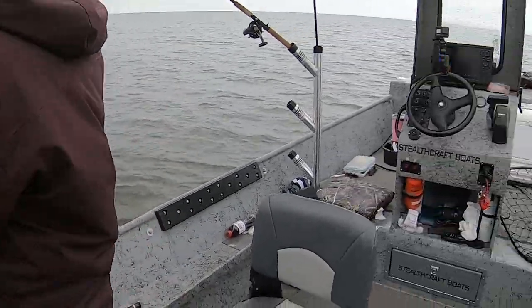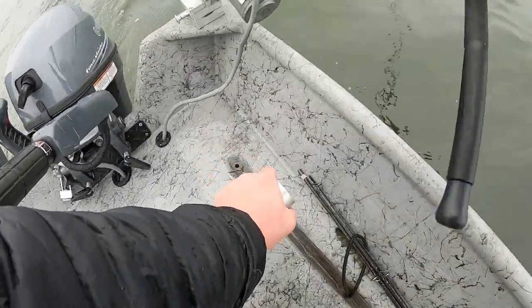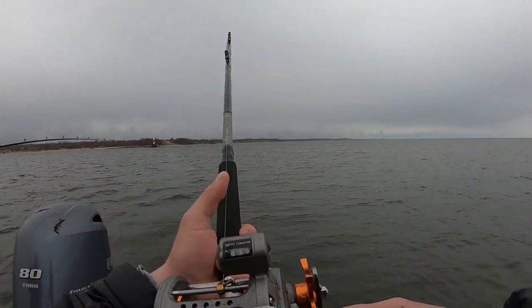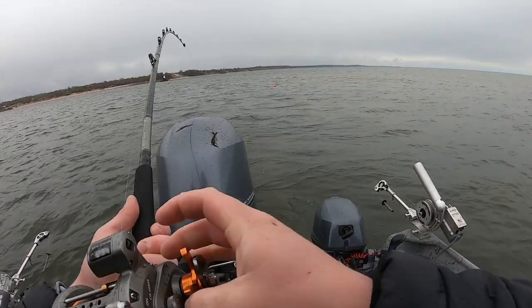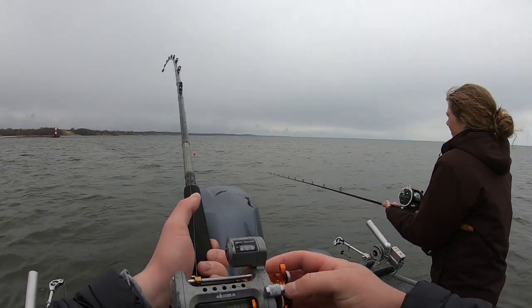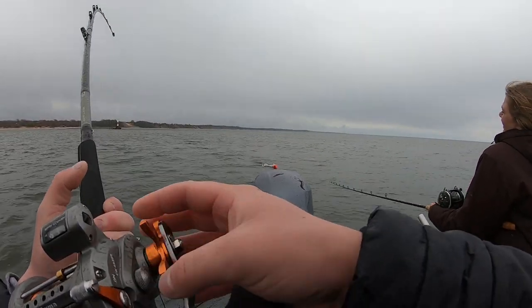There you go. Fish on, baby. Oh, diver. Oh, yeah. Fish on, baby. Double up out here. Let me go underneath you, Mags. Oh, scrappy, scrappy, scrappy. Oh. Mine woke up. Mags is flying at her.